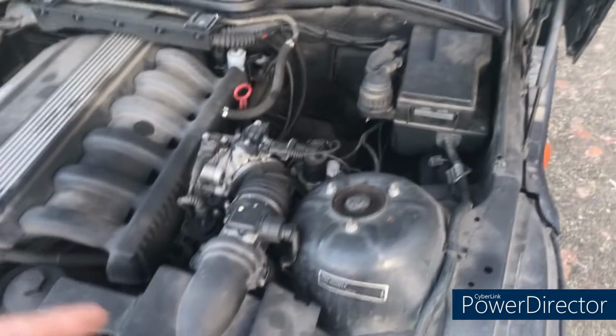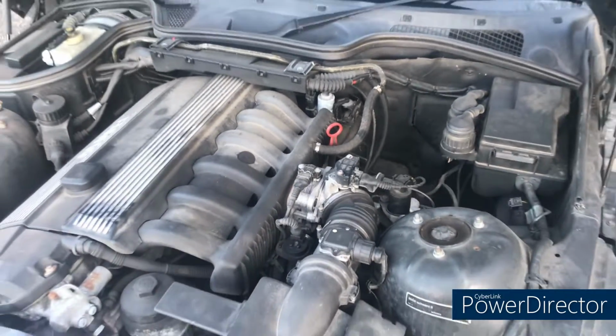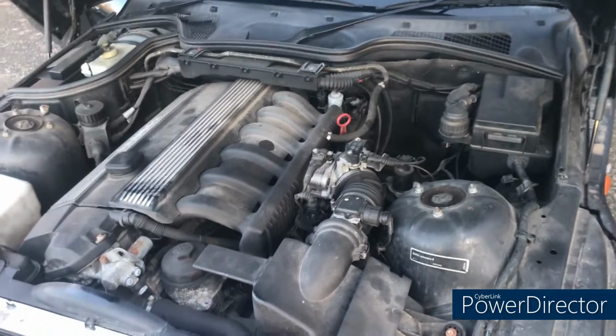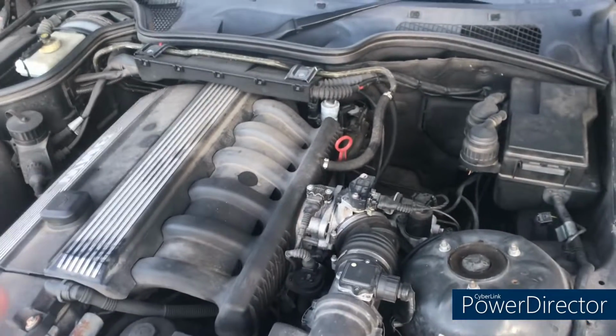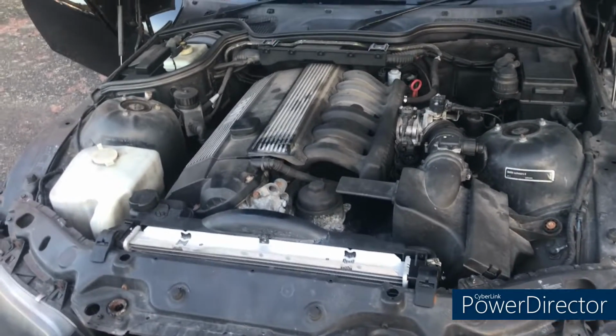Change the breathing. And there's also another mod, I'm not quite sure yet, because this car's quite lethal in the damp and the cold and the ice. The rear end is off an E30 and it's very, very prone to quickly kicking out.